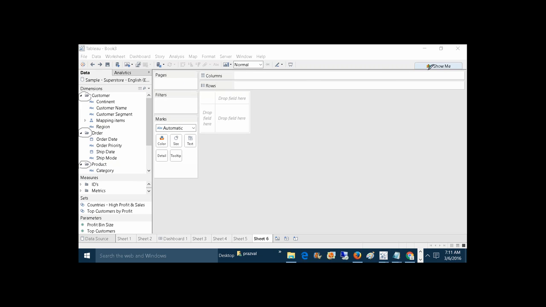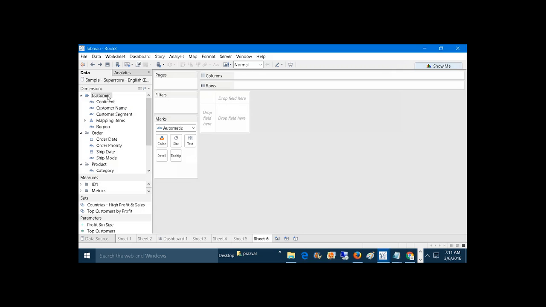How to remove them? Just right click on it and click on remove folder, and again right click on the next existing folder and click on remove folder, and again on the last one. So here we got all the fields.